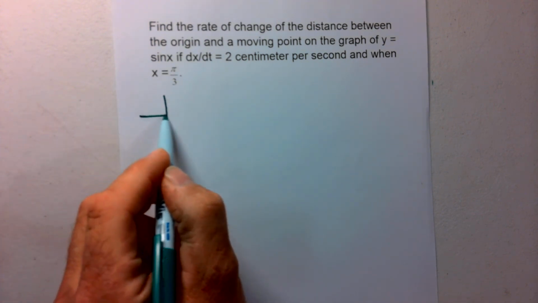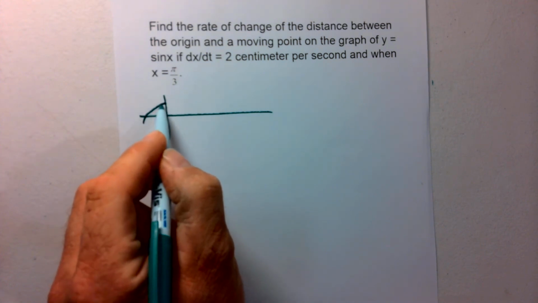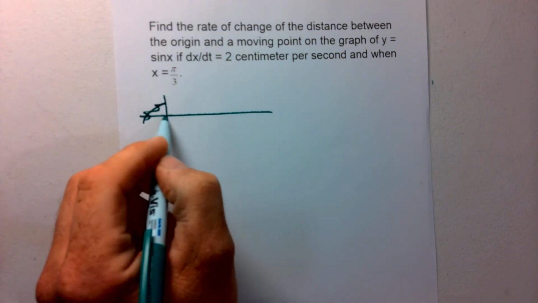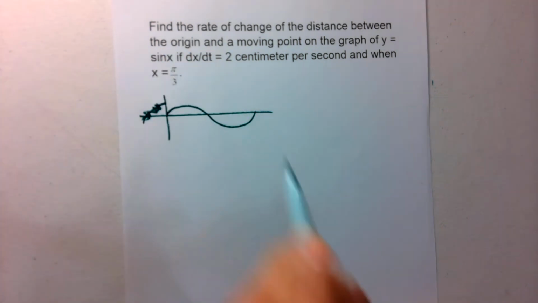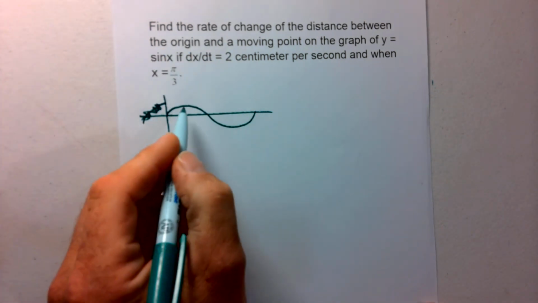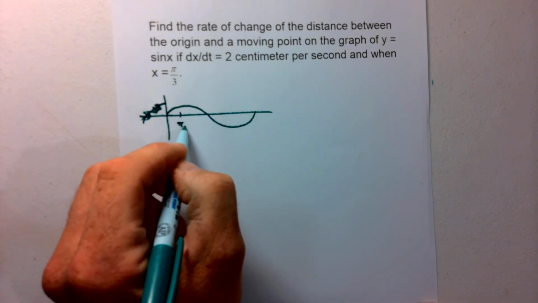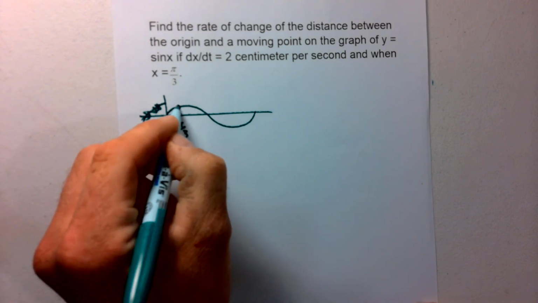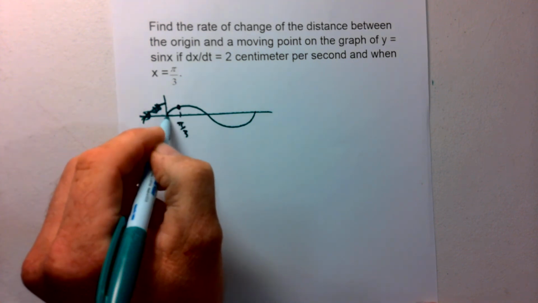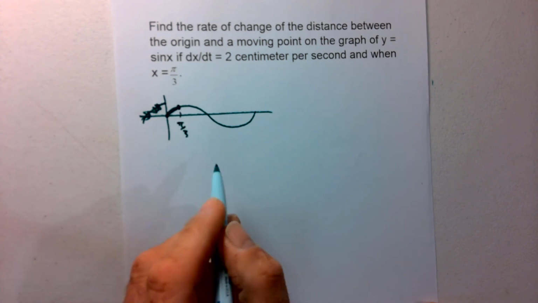Good gracious. If I look at the graph of this, sine of x. Oh, that's not the sine of x. Sine of x. Whew. Goodness, I was thinking cosine. I was thinking the derivative of the sine of x there. So here's our sine of x. We have x equal to pi over 3, so we're going to be about there. But more importantly, we're looking at this point and the distance we are from the origin. So we're looking at that distance.